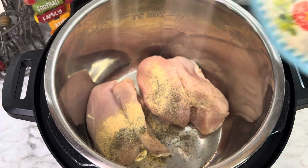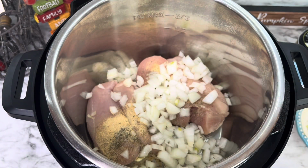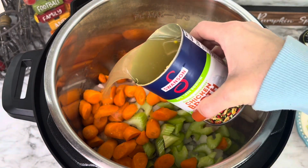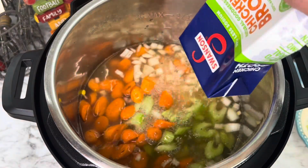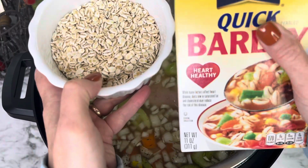Then add your seasoning. Add your onions, the carrots and the celery. Add the chicken broth. Then the Better Than Bouillon chicken base.